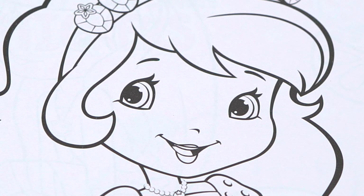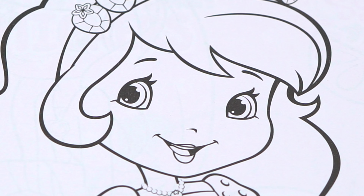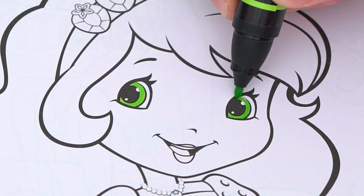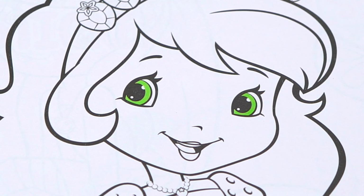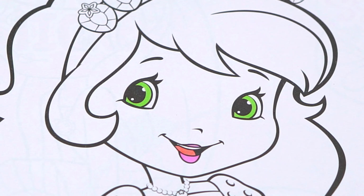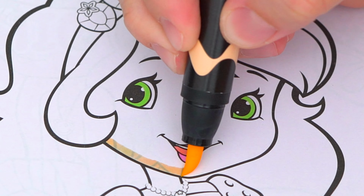Let's start on her face first. She has green eyes. And let's make her lips and tongue pink. And let's color in her skin light peach.